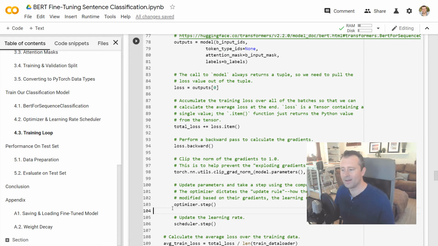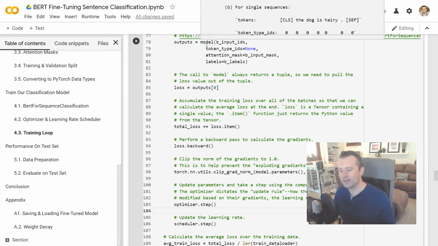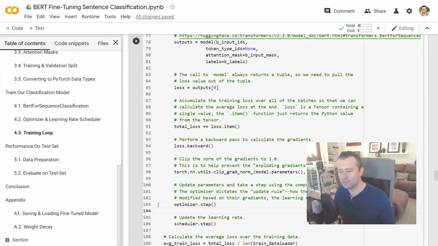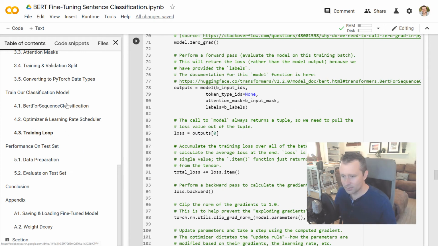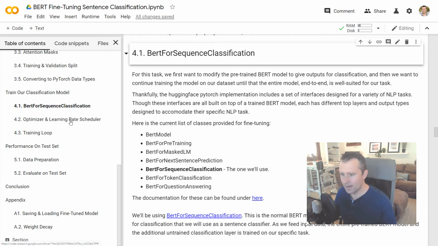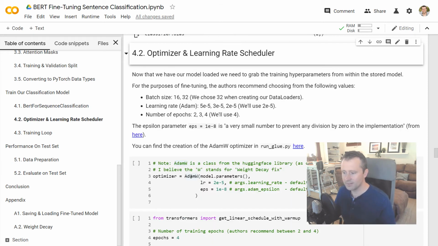So really what's going on is just that the model object and the optimizer object both have a reference to the same set of weights in memory. So they both have the ability to read and write those weights. And same with the learning rate. Both the optimizer and the scheduler have the ability to read and write the learning rate. And just to show you how that happens, we can go back to where we created the optimizer.